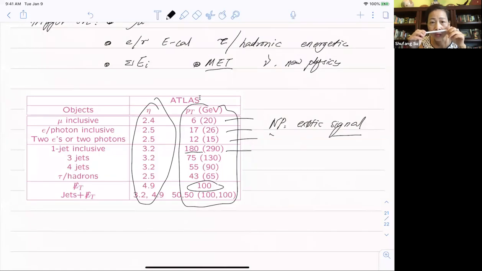I have two questions. Can we have triggers that depend on the angular distribution of the final states? If they exist, I wouldn't say for sure, because those are more complicated triggers, or higher level triggers. As I said, for most triggers you need to make a decision very fast and quick, because there are way too many events. To collect all the information about the actual angular distributions, it will probably, if they exist, be a very high level trigger, because you need to analyze the whole event and figure out the angular distributions.